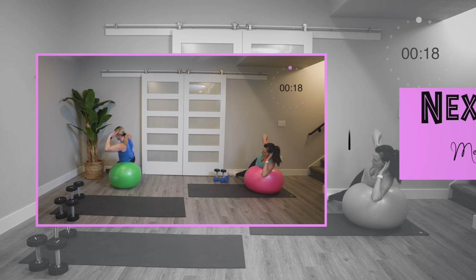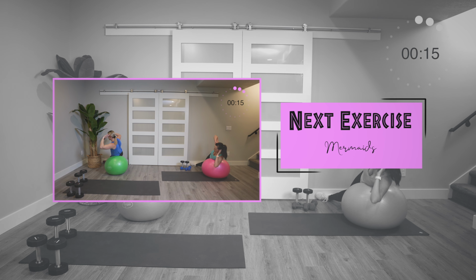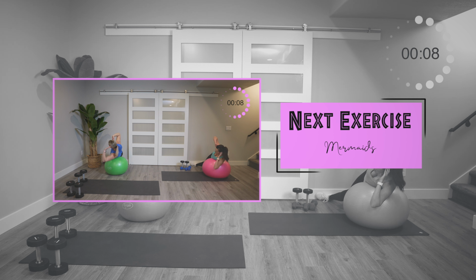Place your left hip on the ball. You want to have your left leg out in front of you, straight. Then your right knee should be bent as it's helping stabilize against the wall. Make sure you come all the way up, all the way down, really focusing on your oblique.